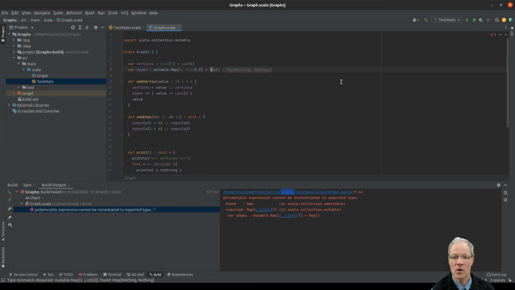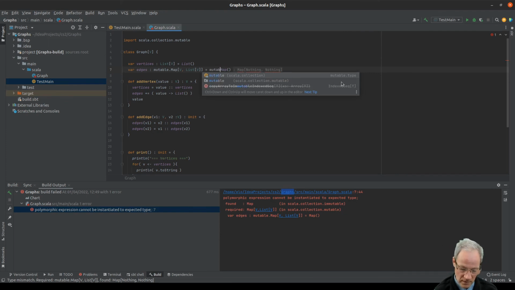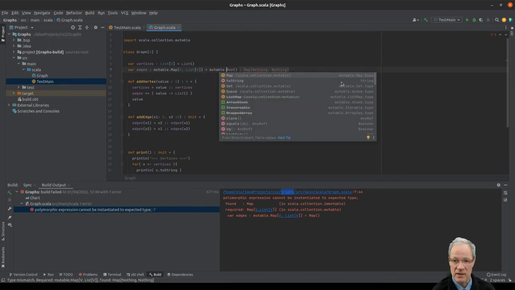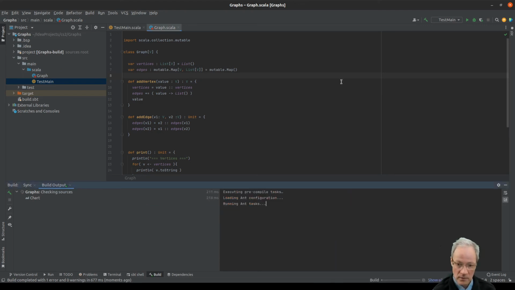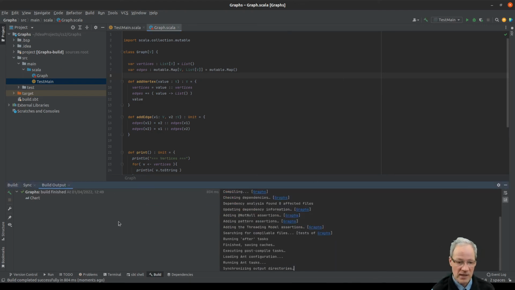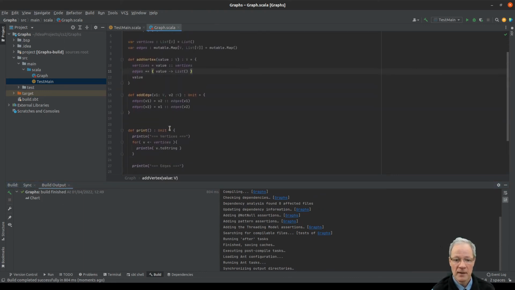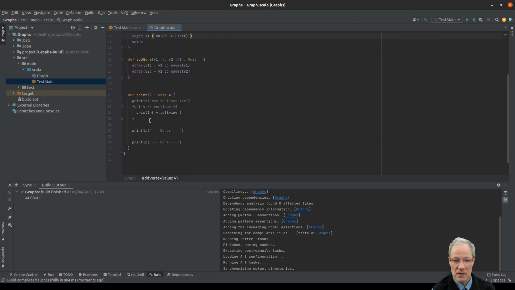That's not good. If we are dealing with mutable maps, then we need to deal with mutable maps here as well. All right, let me try to compile it now. And now it says everything is cool. We have the green check mark, the code compiled. Okay, so that's good news.